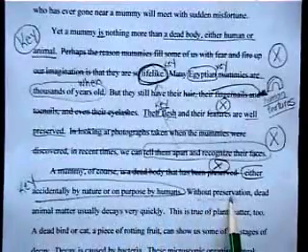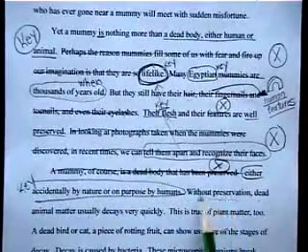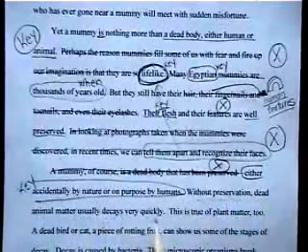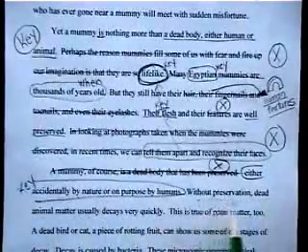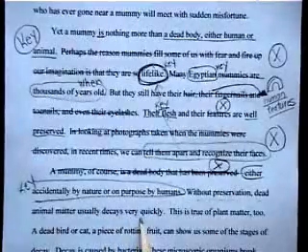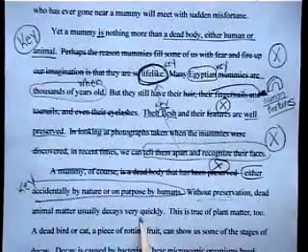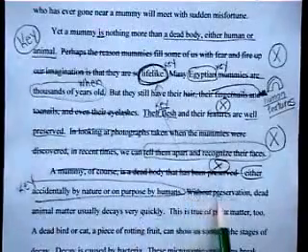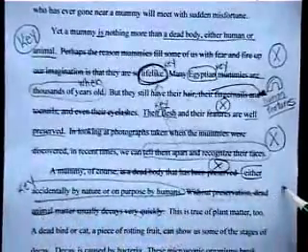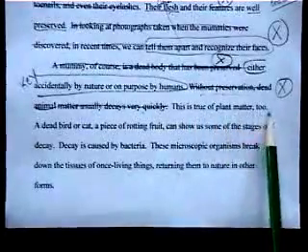Without preservation. Now, with mummies, we're talking about the act of preservation. And this is talking about without preservation, that dead animal matter usually decays very quickly. So this is kind of telling me what's not happening with a mummy. Now, while this is really important for us to know, because it's important to know non-examples as much as it is examples, I'm going to get rid of this in terms of our summary as unnecessary at this point in time.